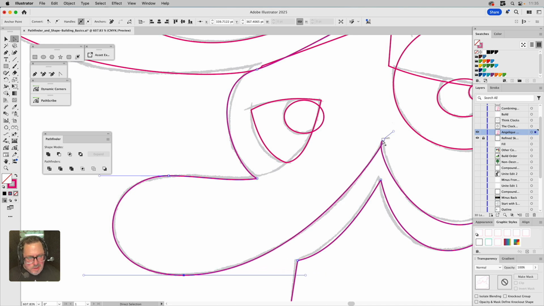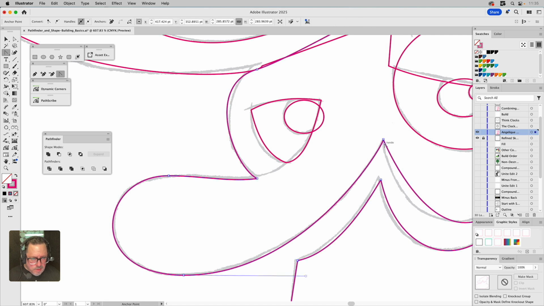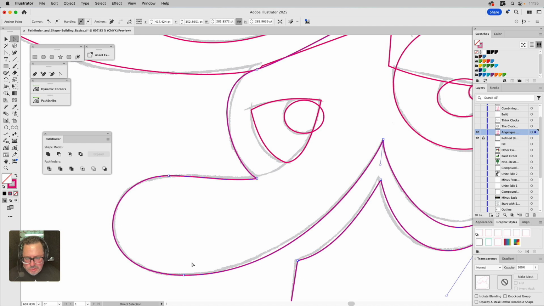We have the same issue up here. So this is a smooth. You want this to be like that. Now, once you switch it on an anchor like that, you'll lose the Bezier. So to get them back, just grab the anchor point tool and just barely pull out like this. Then you get access to this handle, and then you can manipulate that one to get access to the other one. So just take your time.